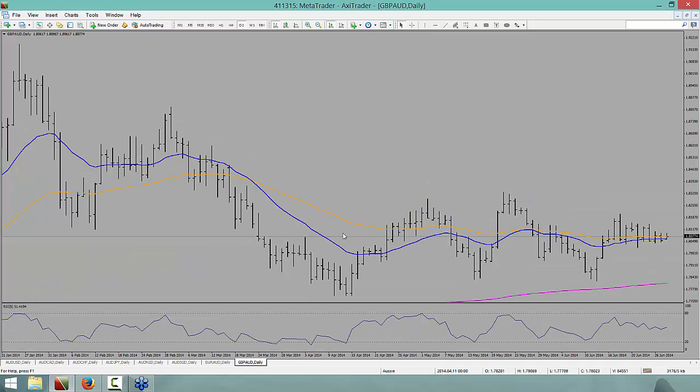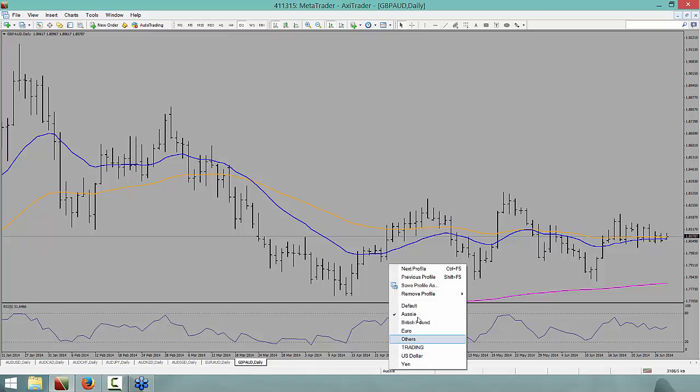Okay, pound Aussie, nothing's happening. RSI is right in the middle at 51. It's right on the 50 EMA. The 50 EMA is flat. What do we got here? A high, a higher low, then a higher high, then a lower low. Then it's just chopping either side of the 50, and it's not giving us any opportunity. Not worth looking at this stage.